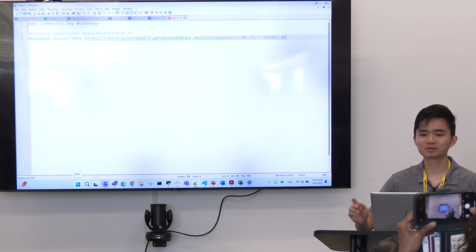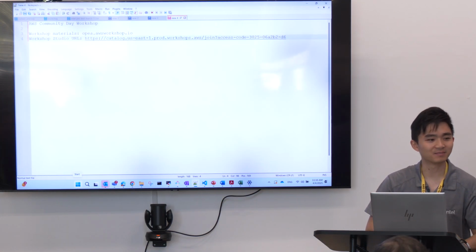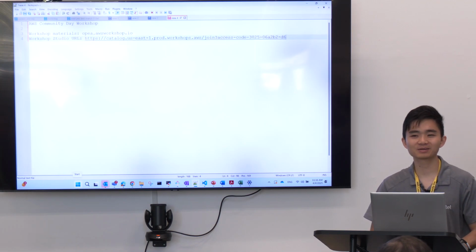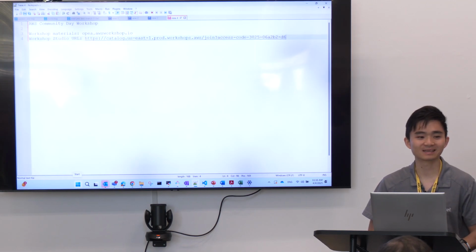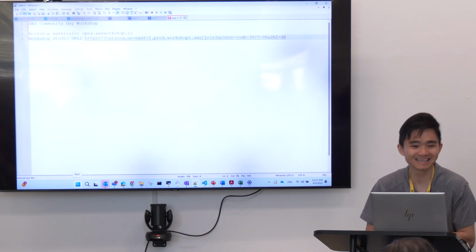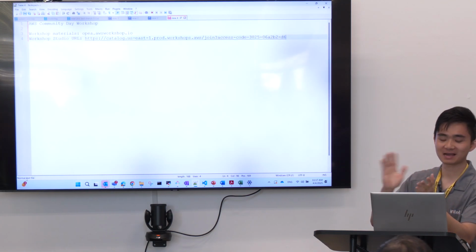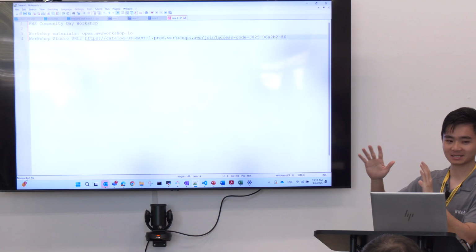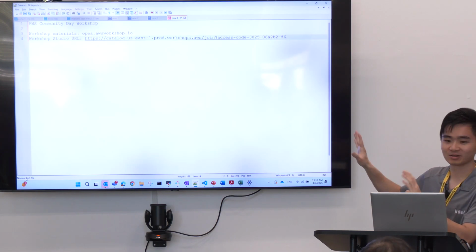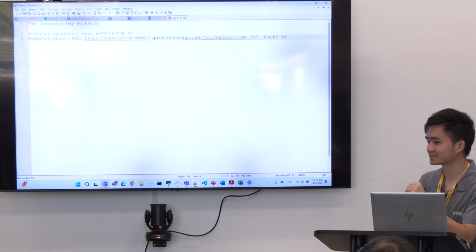We will be doing a lot of copy and pasting of commands. If you can do it on your phone, I just don't recommend it. But good luck. I'm going to have to be switching back and forth between the tutorial and a console terminal, because I only have one screen to work with right now.